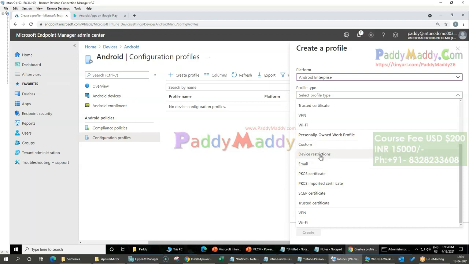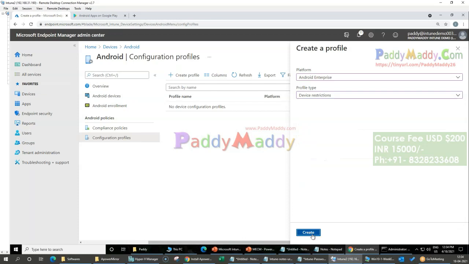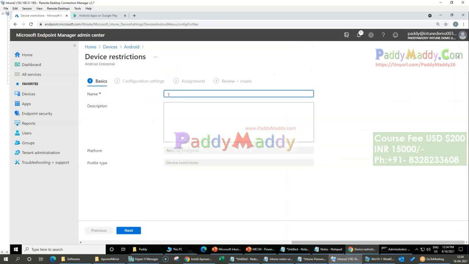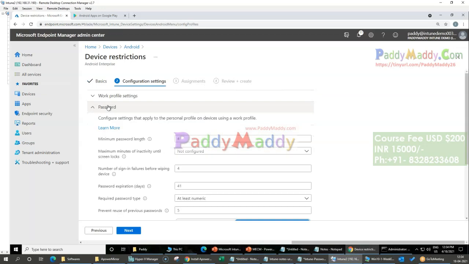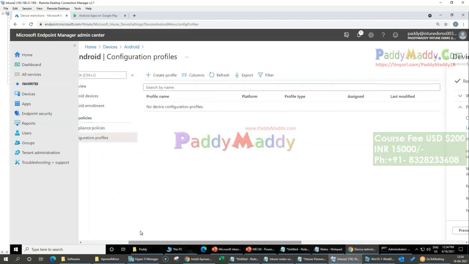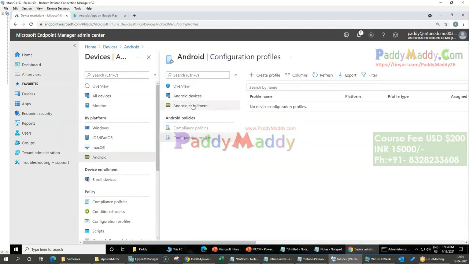So I'm going to do device restrictions here. Okay, a policy can be configured here, device restrictions. So I'll say BYOD for device restrictions. I want a password minimum length. The first one earlier was for compliance policy, right?